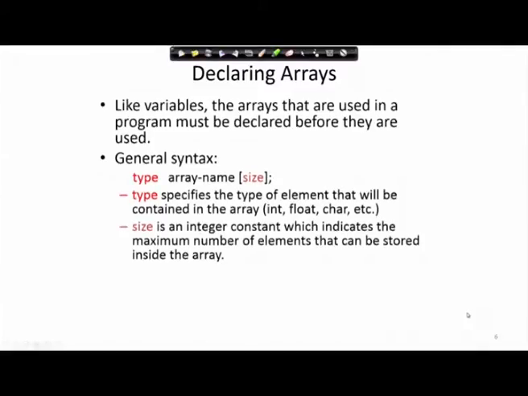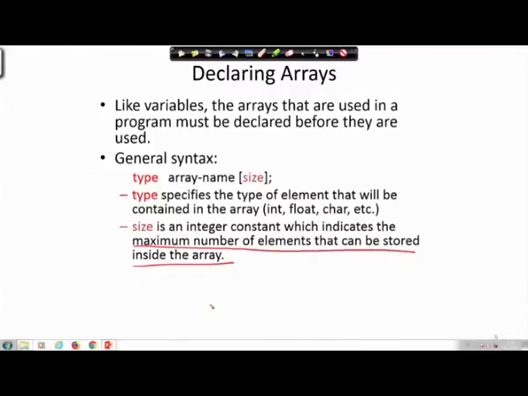Size is an integer constant. Here I am calling it dimension, that is the maximum number of elements that can be stored inside the array. Suppose I have reserved so much space for storing an array, so many elements can be stored.